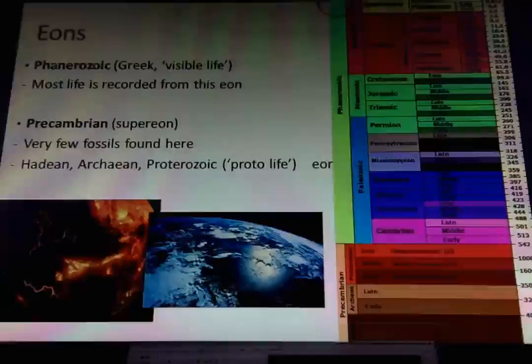So Phanerozoic, Greek for visible life. This is where fossils have been identified. They have changed in concentrations and types throughout the years. Precambrian, too inhospitable for life to exist at this point in time. So moving in one step, we're away from the eon into eras. And at the moment, we're in Cenozoic era. Cenozoic, Ceno relating to new, Cenozoic, new life.